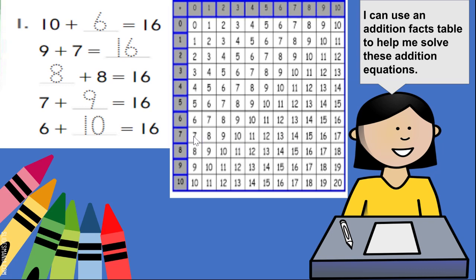Now, let's start with 7 and hop over 9 places. 8, 9, 10, 11, 12, 13, 14, 15, 16. 7 plus 9 is 16. Yes, 7 plus 9 is 16.